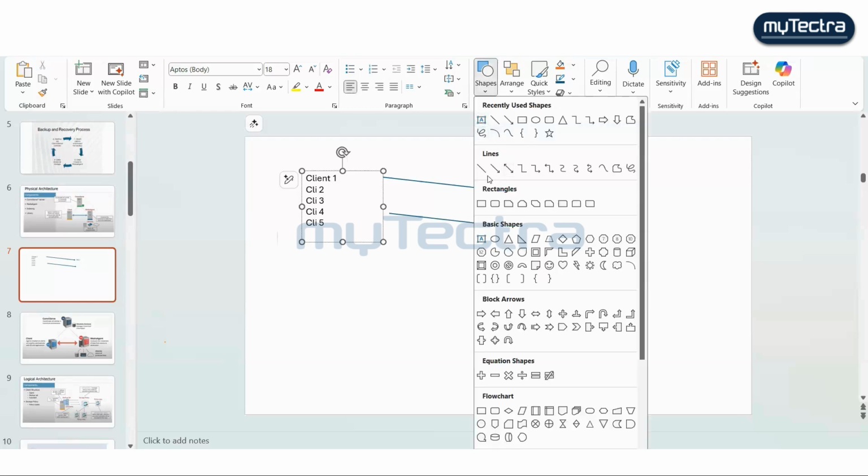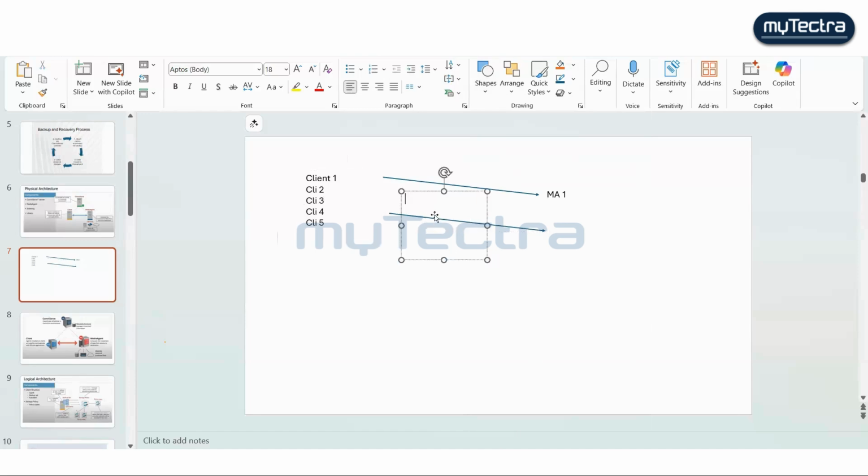So communications are in place. The client is able to communicate with the media agent and with our console. Everything is ready. So now the first backup is happening.